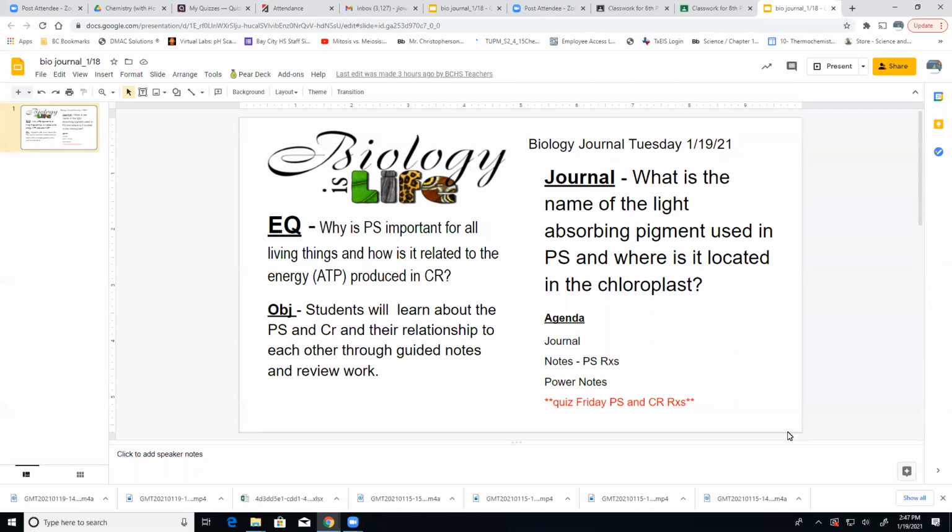All right, well, that's going to be up to y'all to find out because it's there in your notes. And if y'all don't want to find it, then it must not be incredibly important to you. So if you'll get your notes out, we're going to move to those and fill out just a little bit. We have a quiz on Friday, and it's going to be writing the chemical equation for photosynthesis.